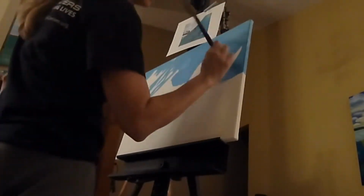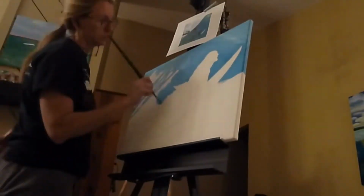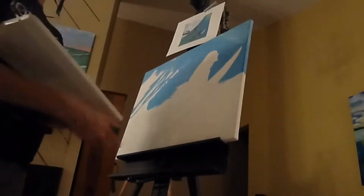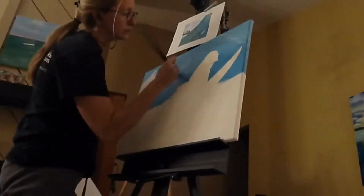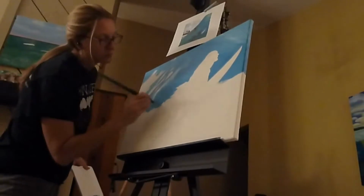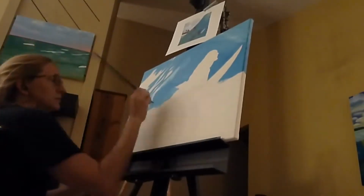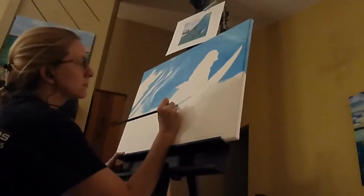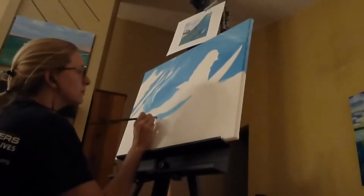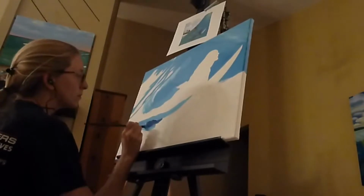So my Surfer Girl paintings, I've received a few questions about what's inspired me to paint these. They're mostly inspired by my trip to Hawaii that I took several years ago. Now I've been painting for about 5 years on canvas. I've been surfing since my early to mid 20s, and I surf along the coast of Florida, New Smyrna or Daytona.